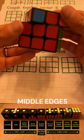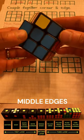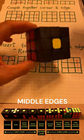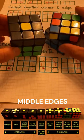Okay, at this point, we are done with the first two layers. So a lot of students, they borrow this cube. They take it home. If they solve it, then they are ready for the next one. Basically, that means you have done the first two layers. So Dr. K, what comes after that?